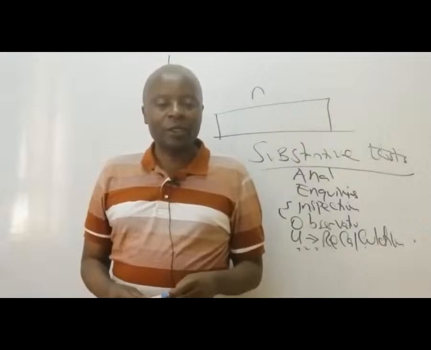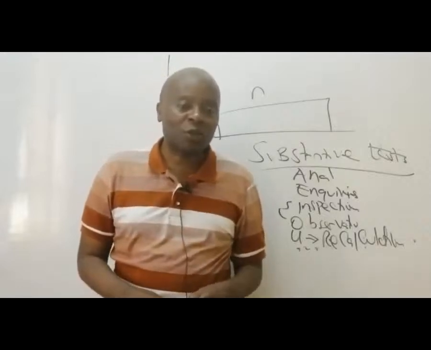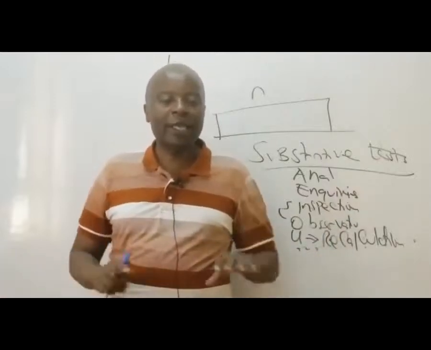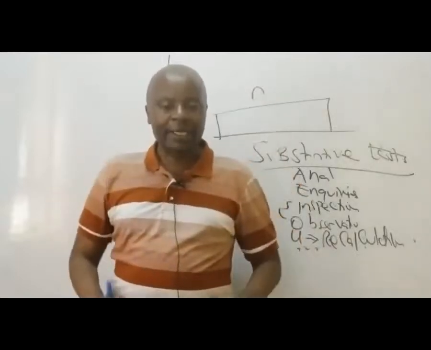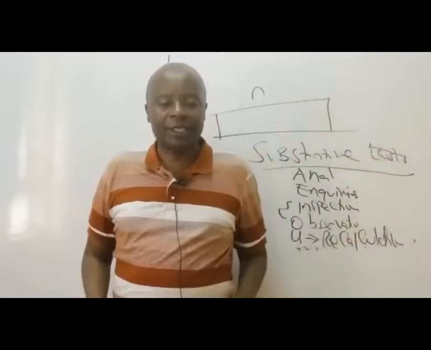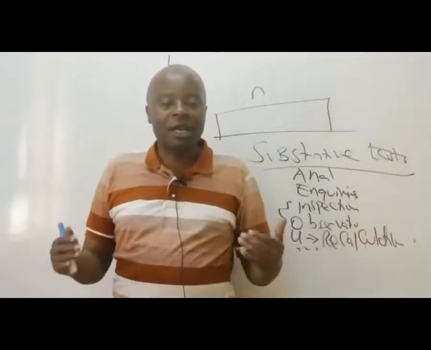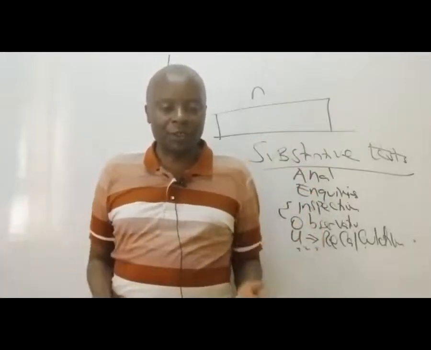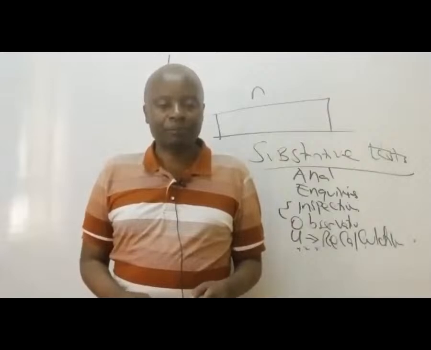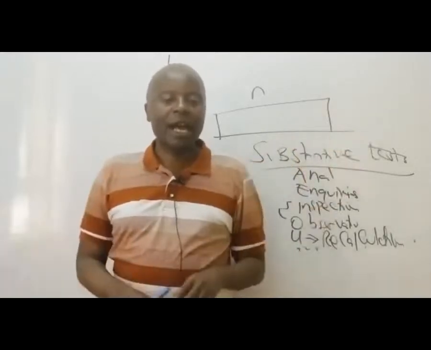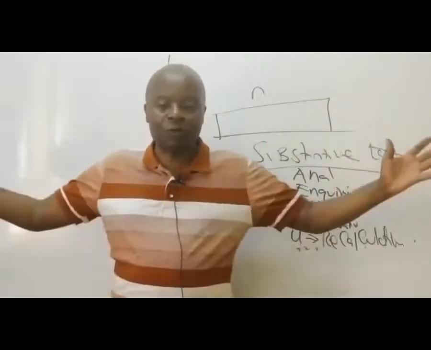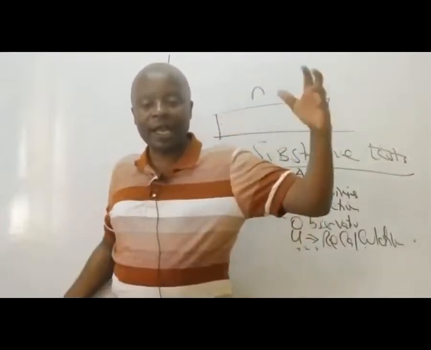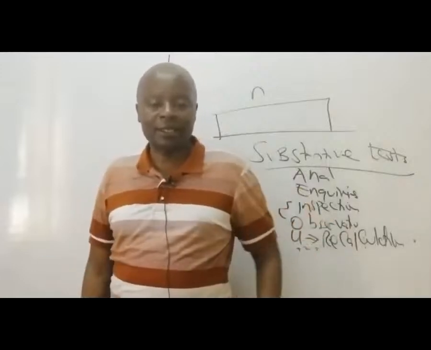Wanjiru is asking, what are substantive tests? Are you able to remember what you call the test of details? When the internal control systems are not working, I have to go in depth and ensure that the breadth is as well covered. I have to dig for more information to be able to gather sufficient, appropriate audit evidence. Sufficient is about quantity. Appropriate is about quality. Now the quality checks have to be more. Quantity, sampling now have to increase. At times even cover the entire population through what we call a census.